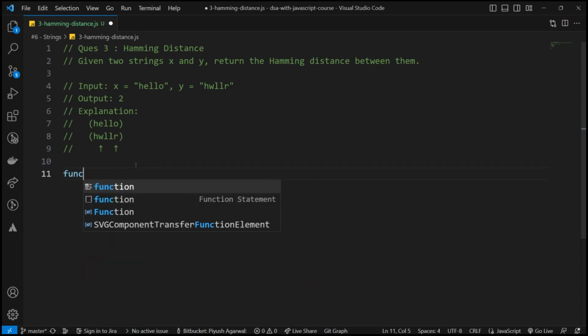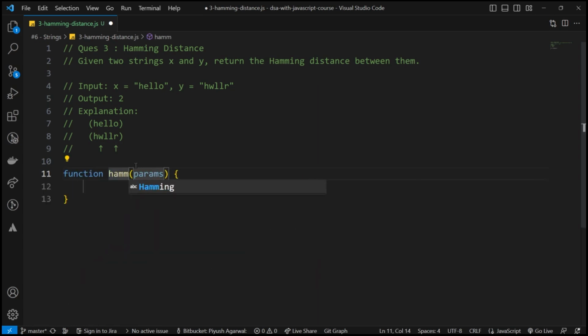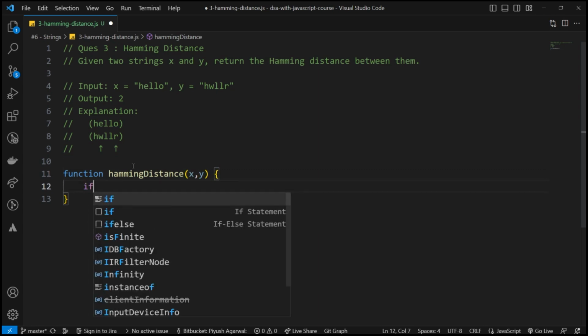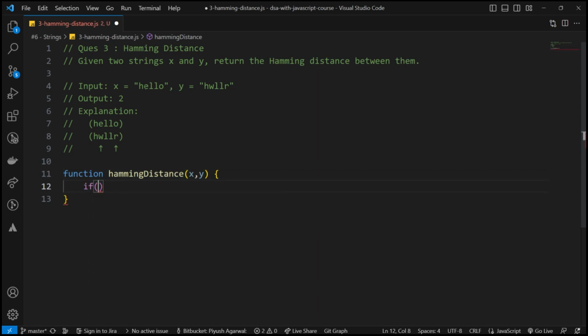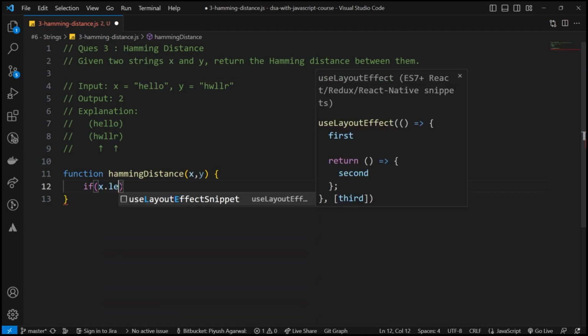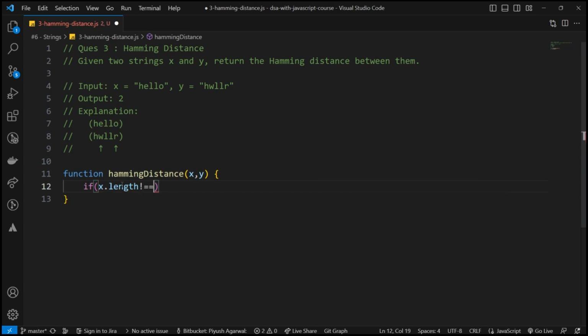So I'm going to create a function over here called hammingDistance, and it's going to take two variables, x, comma, y. Now first of all, as I mentioned, we have to check if they are of the same length or not. So I'm going to check over here if x.length is not equal to y.length. And you must have noticed that I stress edge cases a lot, because edge cases are the ones that save your questions from errors. These are the unexpected cases that you sometimes forget to handle, and these turn out to be errors when you're trying to run your code during the interview.